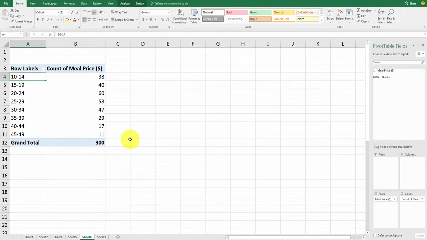Normally four classes or four groups is not enough to really give you a good picture of what's going on in the data. So I like this. Now, what I always do when I have a pivot table is I want to be able to clean up. I don't like the default titles that Excel gives you. I don't like the fact that this is a grand total. It's just a total. And I want to be able to clean it up.